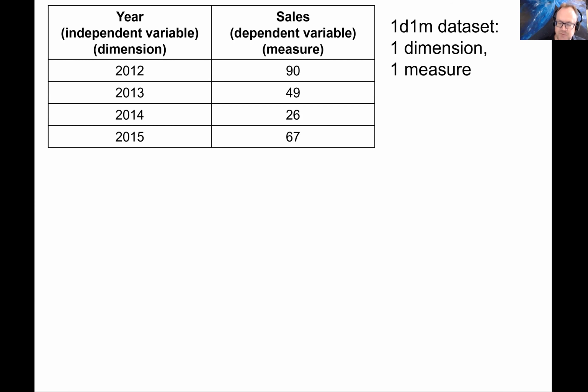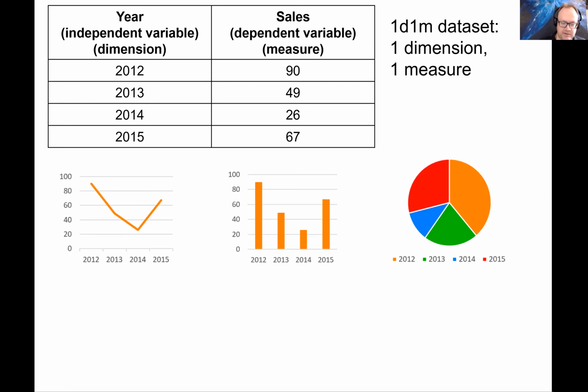And now the question is, how do we visualize it? How would we show this data? So maybe you can take a moment to think about how you'd want to show this data. And maybe you'll think of one of the three ways which I'm about to show you. So here's three possibilities. These aren't the only ones, but these are three pretty obvious ones. The graph on the left, I will call a line graph. And in the center, I'm going to call this a bar chart. And then the last one's a pie chart.